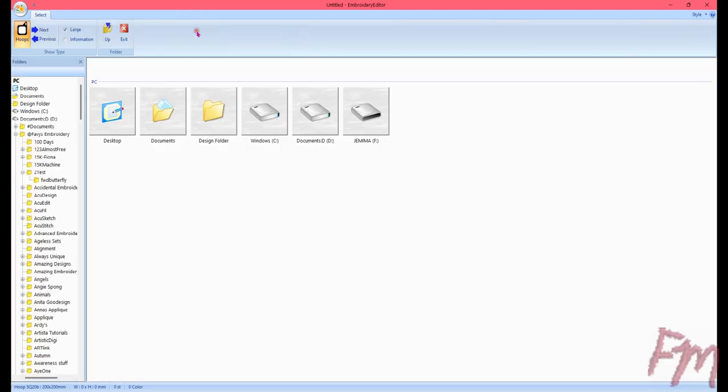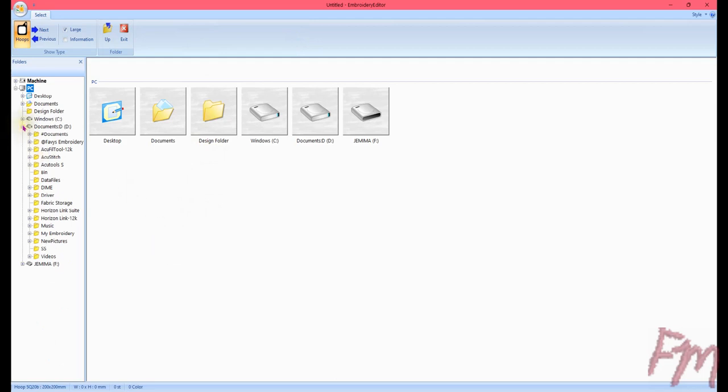And when we select the design tab, you're going to open up a whole way of navigating around in your computer. I'm just going to shut down some of these here. Excuse me for that. What you see here on the left-hand tool bar, I also like to call this a tree toolbar, are the same things listed here that you see here on the big screen. Desktop, desktop. Documents, documents. Design folder, design folder, which, by the way, is the designs that came built in on your embroidery machine. The Windows C drive of your computer, Windows C. The D drive, the D drive.